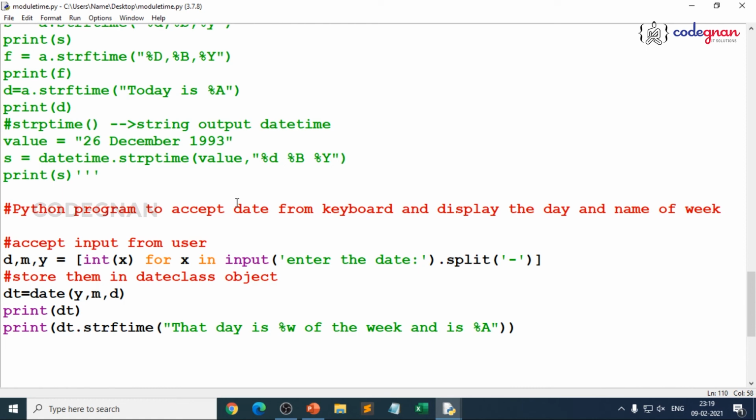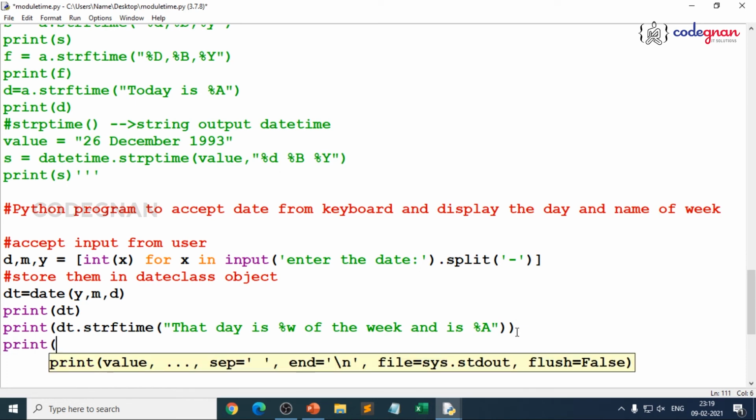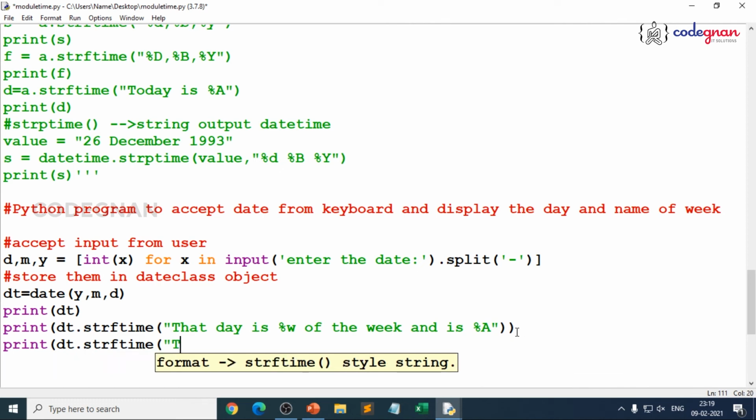In that way, you can go for any format, and even if you wanted to get the day of the current year, you can also go for it by giving percentile j. You can easily understand how that represents, because we have 365 days in a year. If you want that format also, I will tell you. You can give dt dot strftime of.